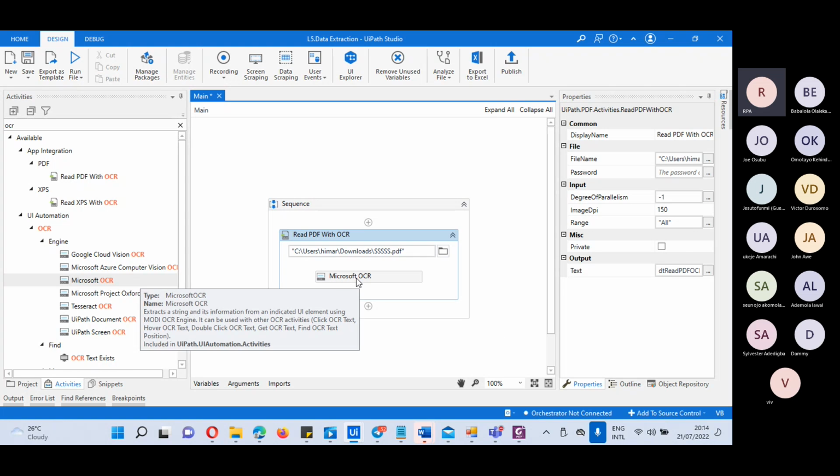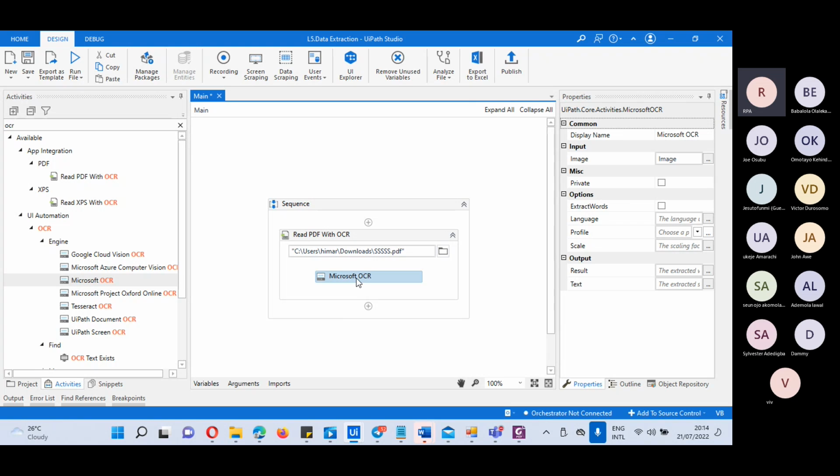Okay, so in the Microsoft OCR, we can push it into the output. Let's push it into results.